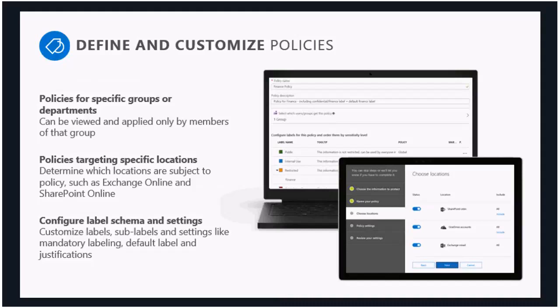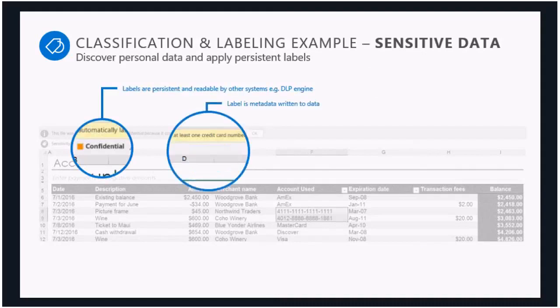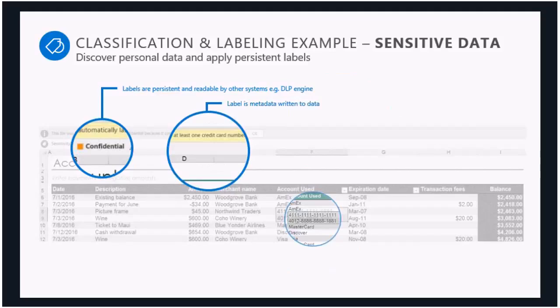Okay, so here we have an example of a label for you. Once again, in the deck, you'll see a couple of nice examples of what labeling looks like. And we have a pretty nice policy tips framework, so the users can get policy tips in context as they work with that content.